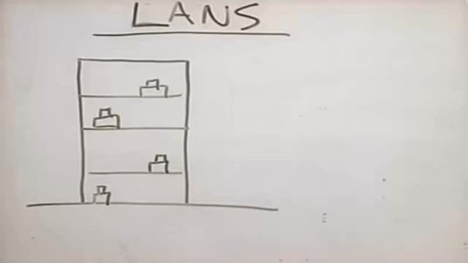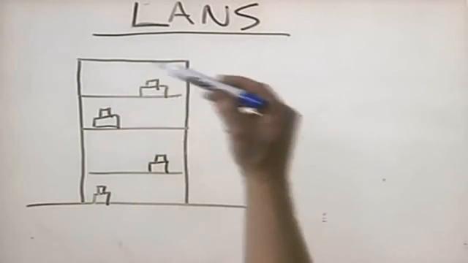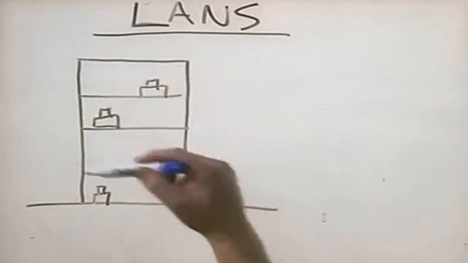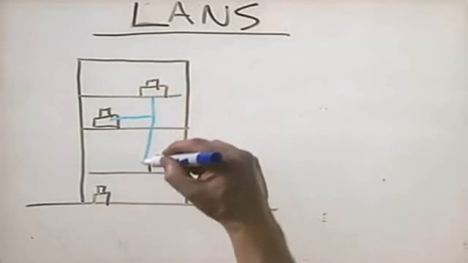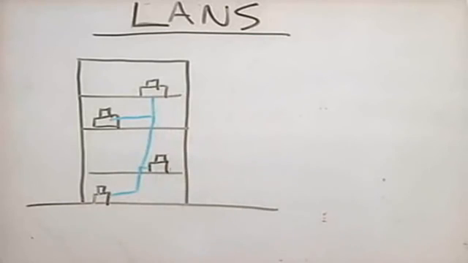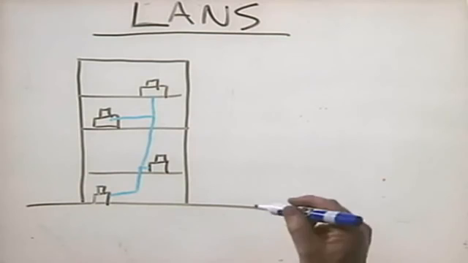Now let's look at a different way of categorizing computer networks, and that is geography. The first category is that of a local area network. Now, a local area network resides within a small geographic area. An example of a local area network would be the network inside a particular company's office. It has multiple floors, but these are all connected by a network medium in some way. This comprises a local area network. It could be multiple buildings, in fact.